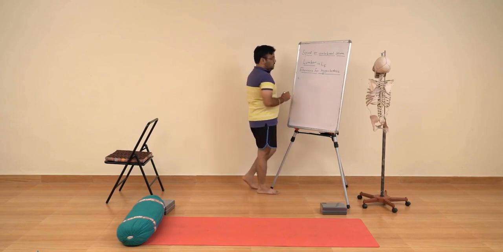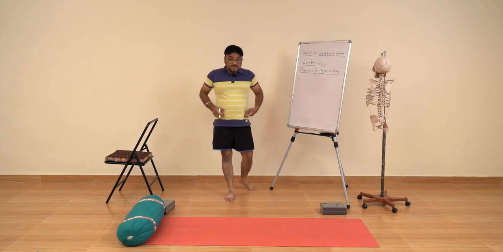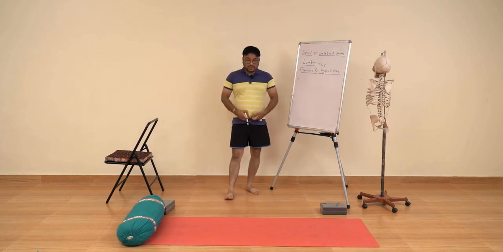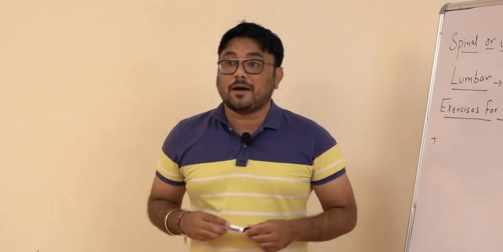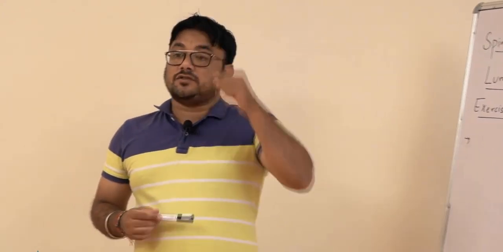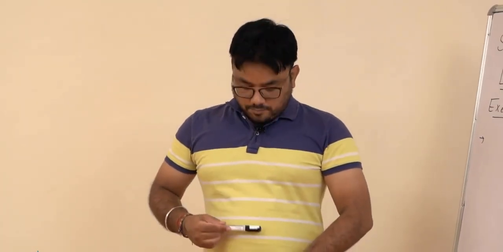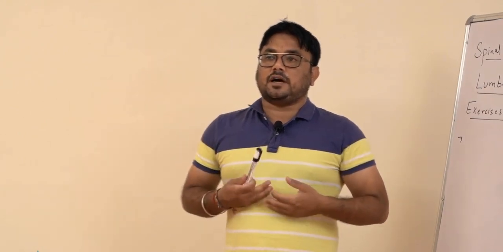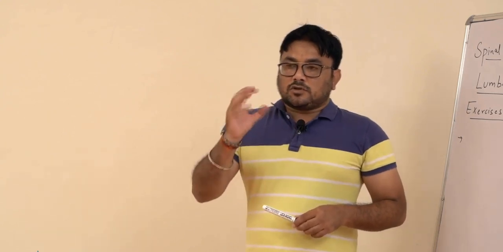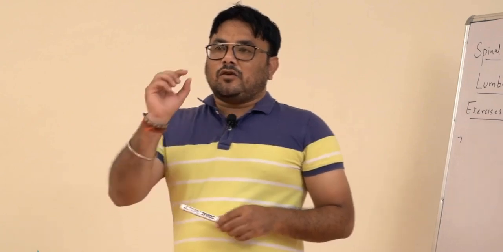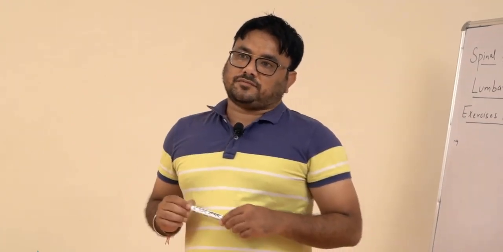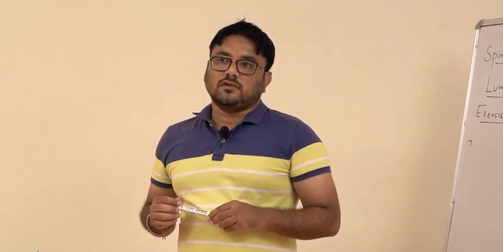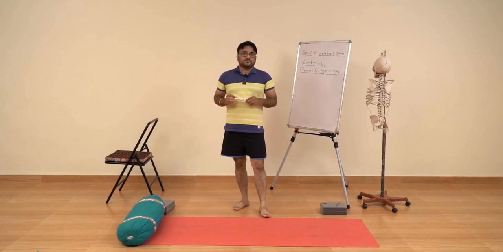So first we can do the abdominals. The whole abdominal is divided into 3 parts, that you call the abs, 6-pack abs. It is divided into 3 parts: lower abs, middle abs, upper abs. Mostly in females you have seen that the lower abdominals are weak. So what is the reason behind this? Why are the lower abs weak?